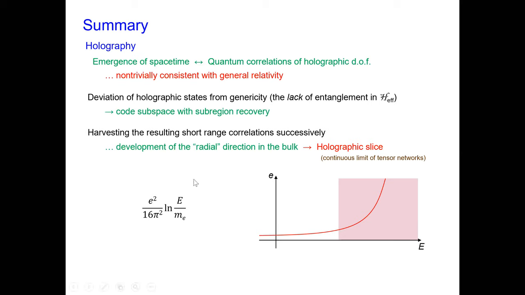But there is some bulk correspondence of the procedure of harvesting short distance. And then it beautifully produces a short slicing and then no shadow. In terms of shadow, this is much better, because if you think about usual perturbation theory, even usual QED, the following statement is true: e squared over 16 pi squared is the loop expansion parameter. But if the energy of the scattering is very different from the mass of the electron, even if the coupling constant is small, you can't reconstruct this region because the log compensates this smallness of e squared over 16 pi squared.